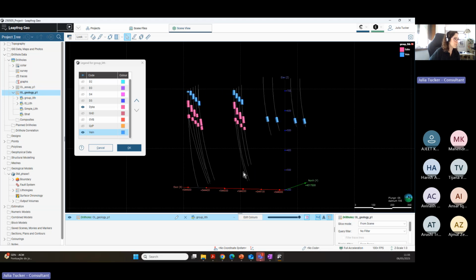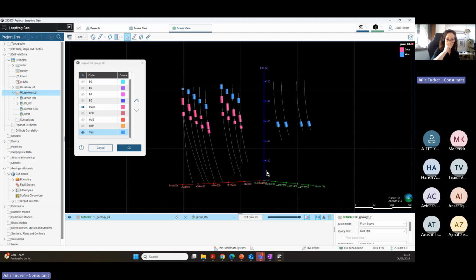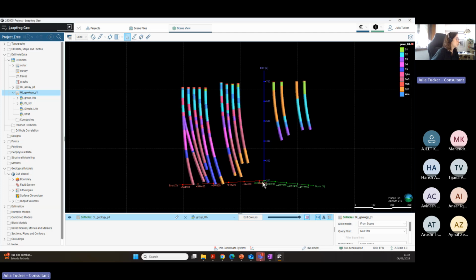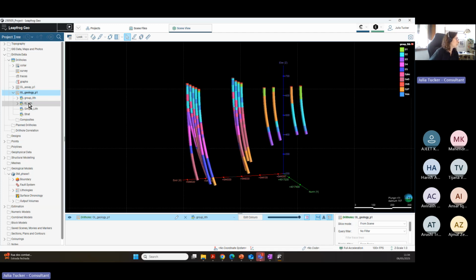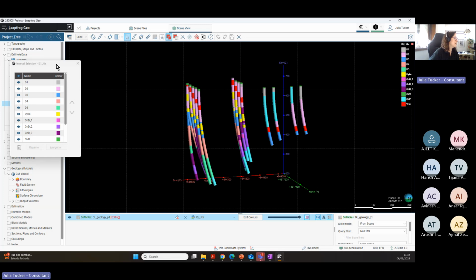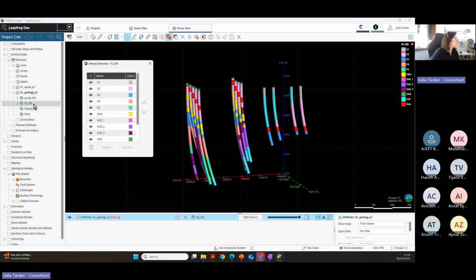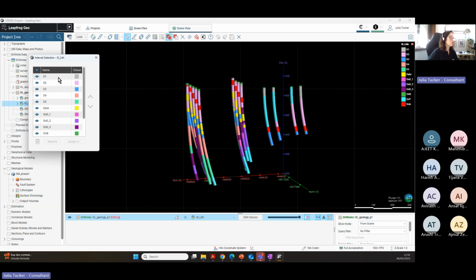And this one right here, we are going to model as a system of veins. And how we are going to make the program understand that we are doing these two different dikes, we are going to do that by the interval selection. So now I'm just going to take everything out here because we are going to open the interval selection. So when we right click on the interval selection right here that we have created yesterday, we have our toolbar of selection again.